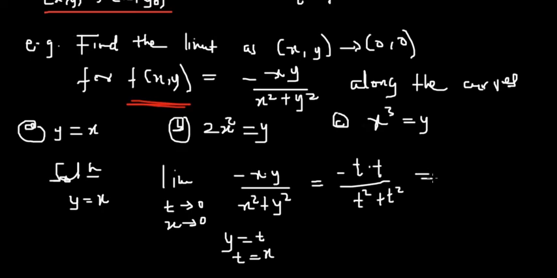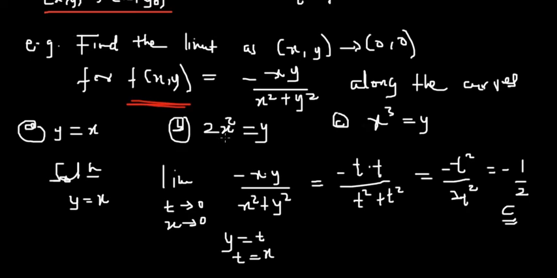So from here we have minus t squared, and then divided by 2t squared. So this will give us minus 1 on 2, because the t squared will cancel t squared. Now, from here you can notice that this exact value is continuous, okay? This is continuous because we've been able to end up with an exact solution.